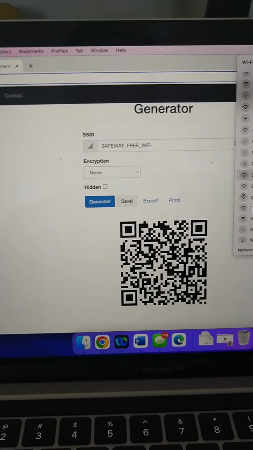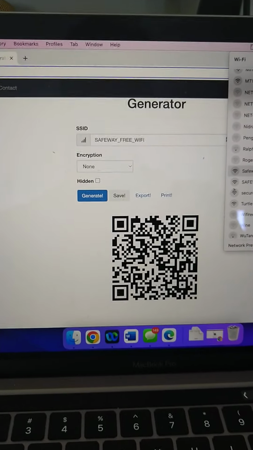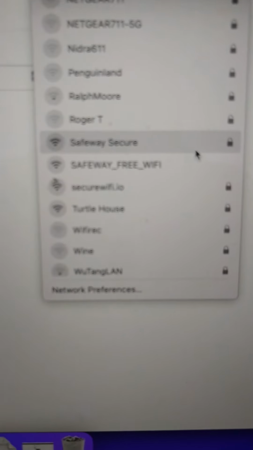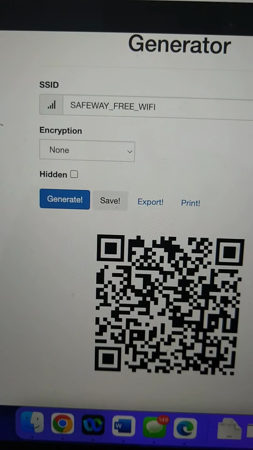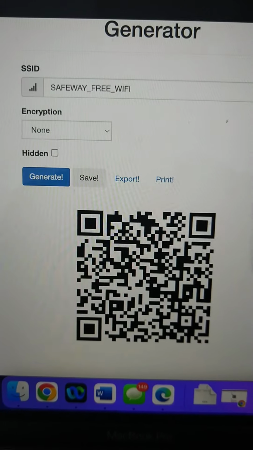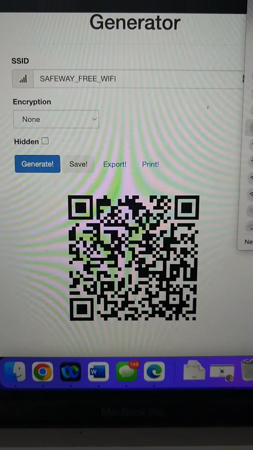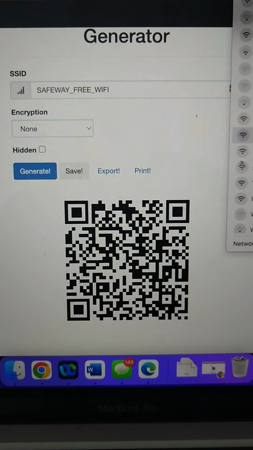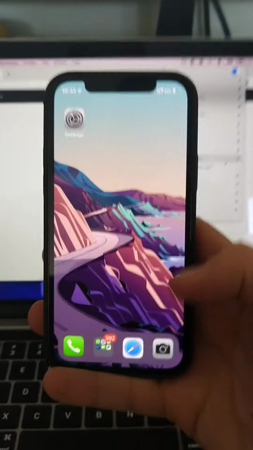But so I recreated it with my Meraki access point, the same setup that we tested in the store. So I have a Wi-Fi network called Safeway Free Wi-Fi. I created a QR code called Safeway Free Wi-Fi that will connect my iPhone to this network. The network is configured with a captive portal and with a redirect to the Cloud4Wi splash page instead of using the native Meraki splash page.